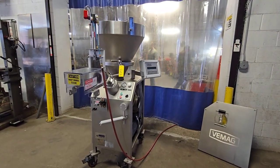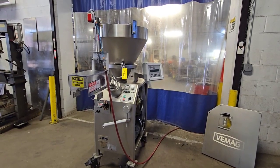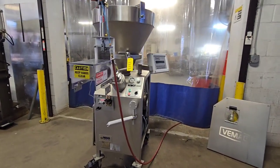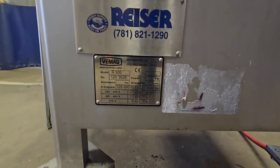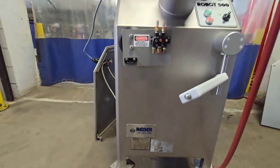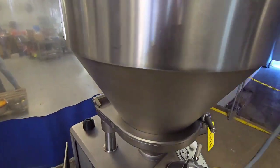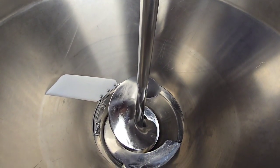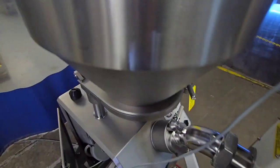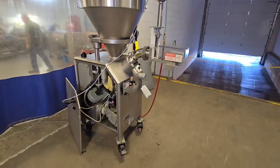This is item number 9393 from M&M Equipment. This is a Vemag Robot 500. This unit features a 110-liter hopper, and it also has a large throat. So that throat is from the hopper down into the screws. It's a larger diameter, typically shown on bakery-style machines.